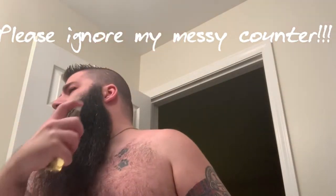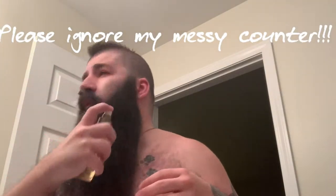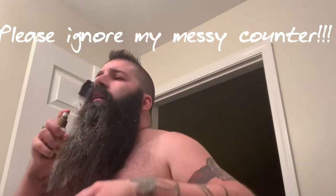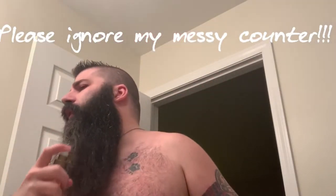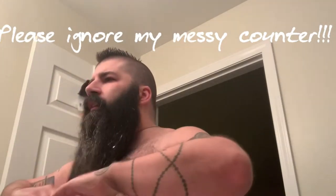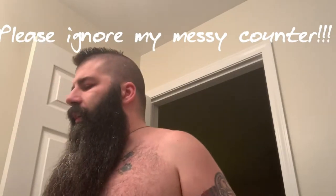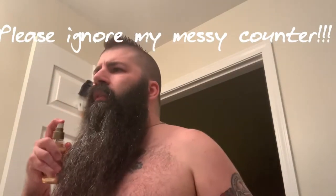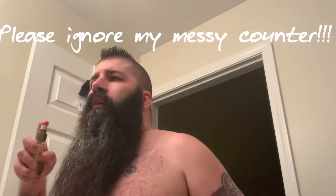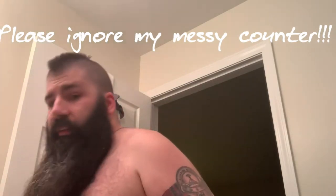And for a thick beard like this, or thick hair, if you're using my beard care tips for hair, you're gonna wanna be liberal. You're gonna wanna make sure you get a lot in there. If you did the bottle that you poured on your hands to put it in there, you'd get more, but you don't really want to get deep down in there. You just want to get the outer layer so that the beard balm has something to slip in with. And I apologize for how that sounds, but that's how it goes.